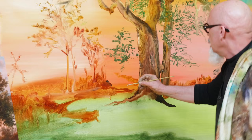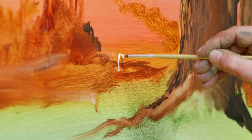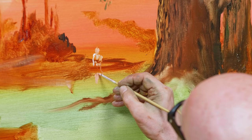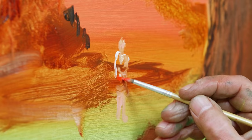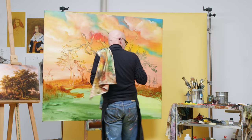Now let's put her over here. Here, that's her arm. That's the blouse. Here's her leg. Here's the other leg. And she's coming towards us. That's so nice to have a big painting and then use a brush with only a few hairs.